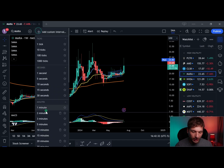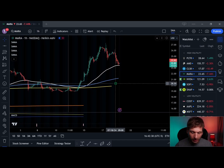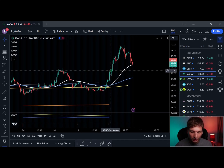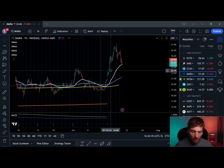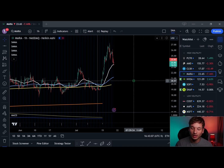Then if we go down to the hourly, we are clearly above every single one of these moving averages, which is all bullish. So all of these are showing bullish, which is why I held on to it. I also held on to it because, again, of the September potential lowering of interest rates. I think Bitcoin's next bull run is near. There could be some time left. Interest rates could even be pushed back anymore.